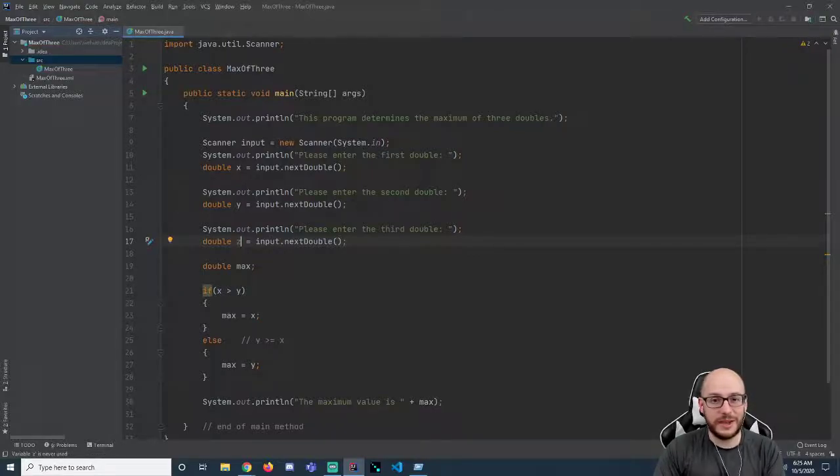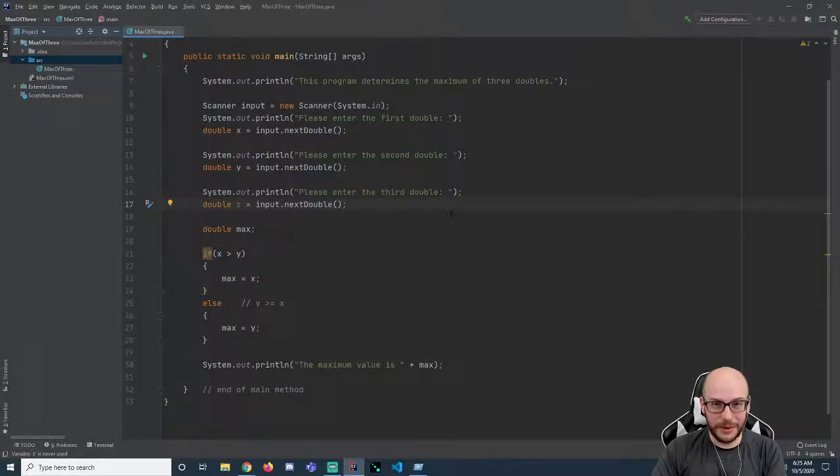This is probably a good spot to pause if you want to attempt this one on your own. Now, I'm telling you, it's significantly harder than max of 2. This requires some logic. This requires some use of scope. Some of you may already know about things like logical operators or nested if statements, and you don't need that. I would like you to attempt this without using logical operators and nested if statements. If you don't know what that is, that's good, because that means you can't break my rule here. But I'm going to continue on.